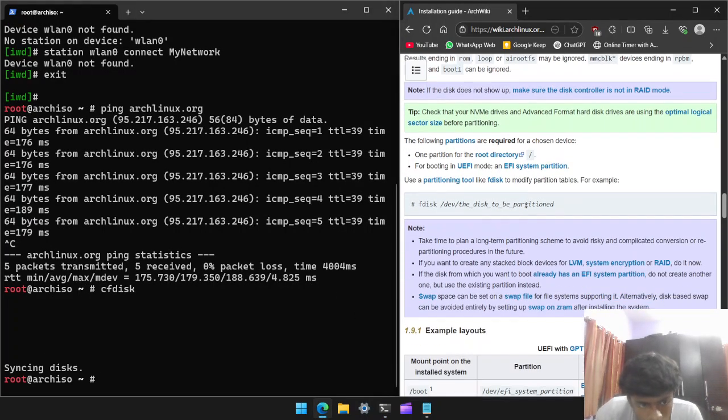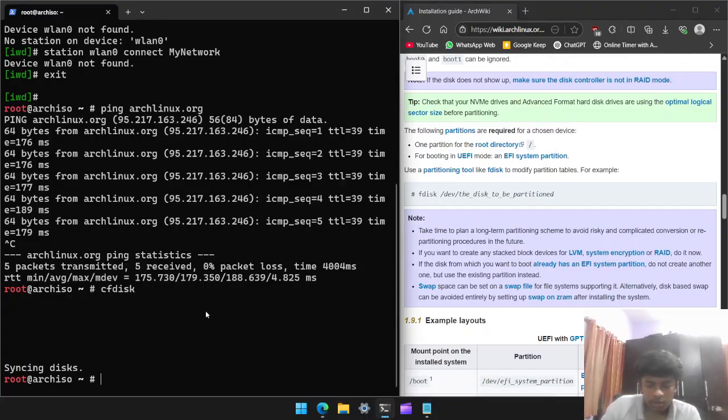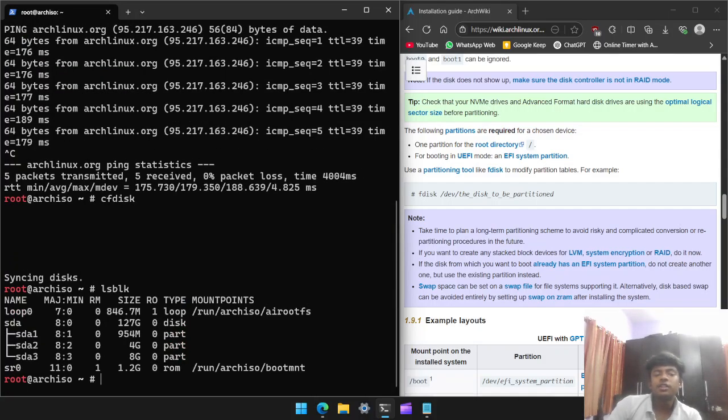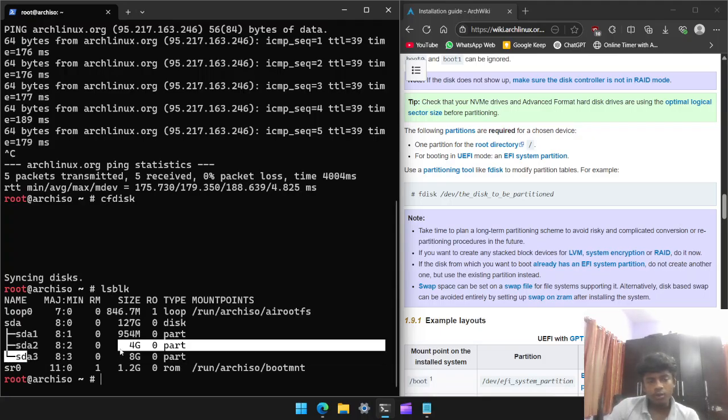Beautiful. Now we want to create file systems on these partitions. To list your partitions, you can use this amazing command called lsblk. This will list the partitions you have in your disk. SDA1 is our boot partition. If you remember, we created a 1 GB partition for that. SDA2 is our swap partition, which is 4 GB. SDA3 is our root partition, which is 8 GB. Actually, you need more than 8 GB for a proper install, but for now, this will suffice, as the system is only to teach you guys.